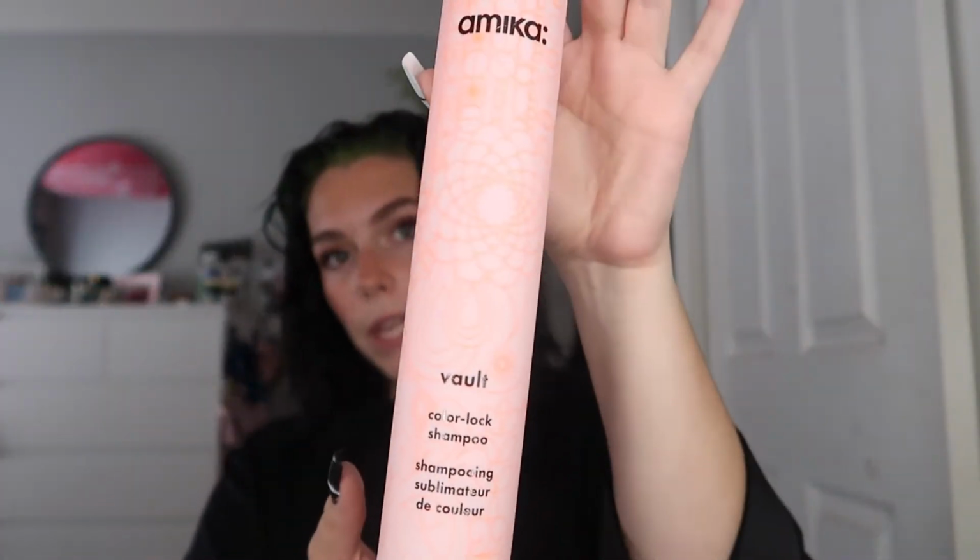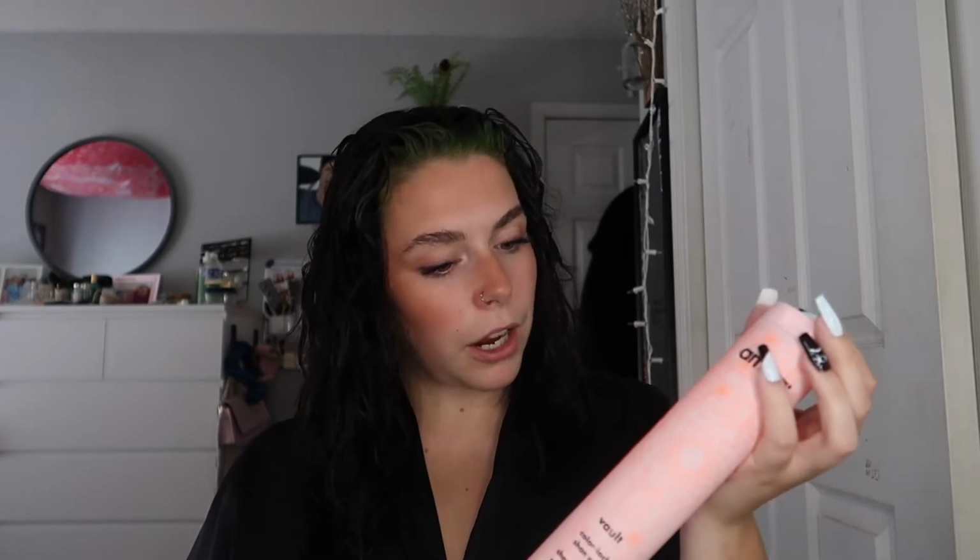The first shampoo I normally use is the Color Lock from Amika. This is the Vault. Put color and vibrancy on lock. UV filters, antioxidants, and zero sulfates deliver shade and strength maintenance. I really love this brand. It's cruelty free, it's sulfate free. It doesn't exactly say that it's paraben free, but that could just be this specific shampoo. Like I said, some parabens, some silicones, some sulfates are okay for the hair, and I really do like this brand. My sister uses it at her salon. They're an Amika based salon, the way some salons are Redken or Dr. Oco based.